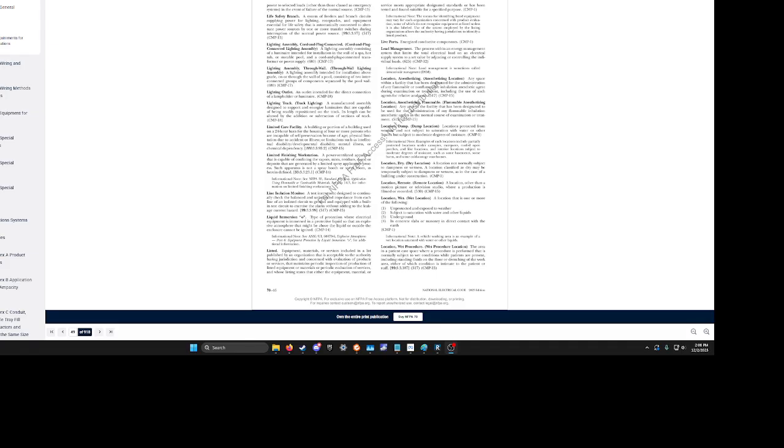And then we get to listed equipment, materials, or services included in a list published by an organization that is acceptable to the authority having jurisdiction and concerned with evaluation of products or services, that maintains periodic inspection and meets appropriate design standards or has been tested and found suitable for a purpose. So the difference between listed and labeled is that listed means it is within, for example, let's say a book of okay products to use. An item has to be labeled before it can be listed, because labeled means it's been inspected by a company. Listed means it is within proper usage according to your AHJ or your contractor.